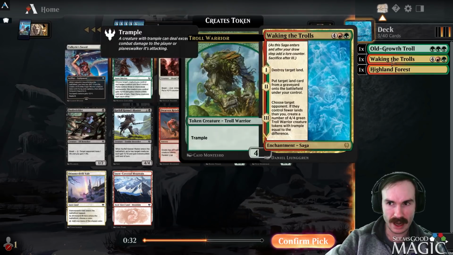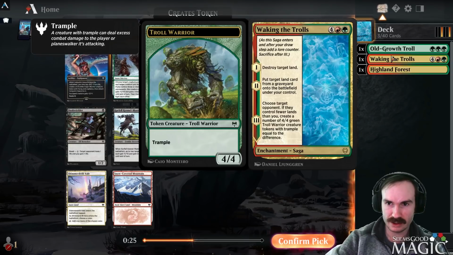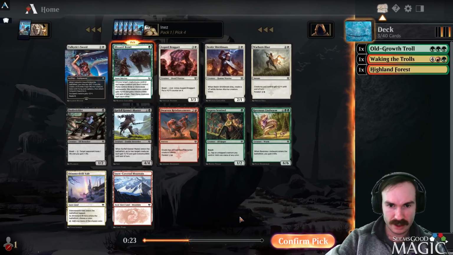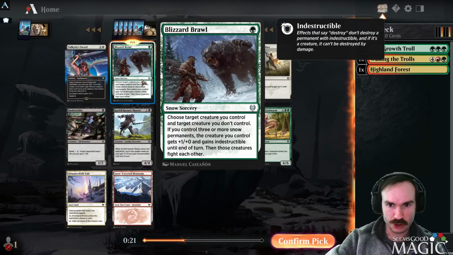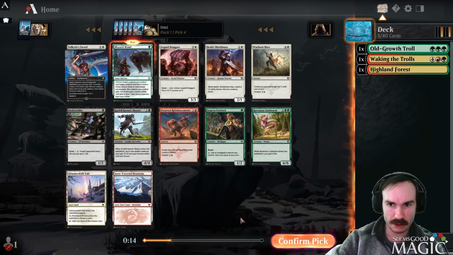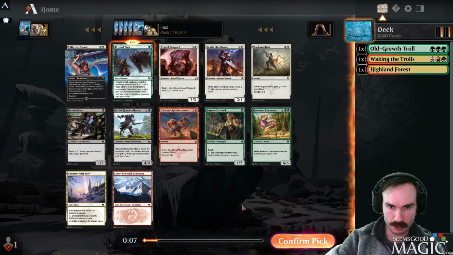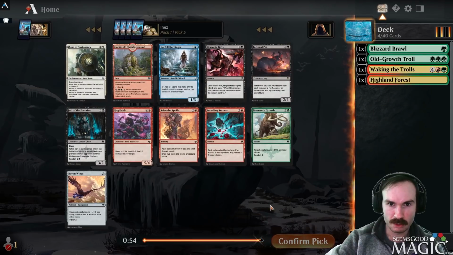Once again, we may not end up red. I mean, if we want to play Old Growth Troll, we're going to have to be green, but we don't have to end up deep red to play Waking the Trolls, which is nice. And yeah, I think I'll take the one-drop removal. The one-drop, at worst Prey Upon with potential to be much better, over the Lindworm, despite liking the Lindworm a lot. And I know a lot of commenters have told me how much they value Lindworm, which is fine. I really like Lindworm a lot too. But I think there's value in one-drop removal spells as well.